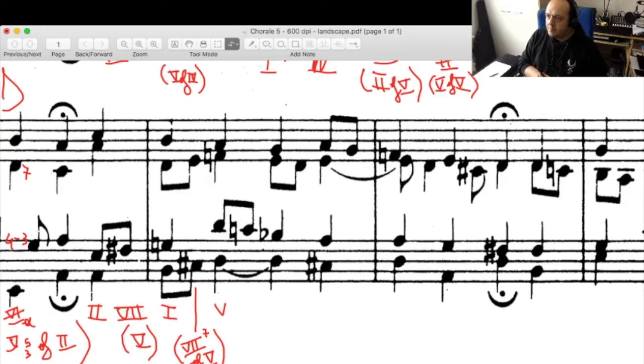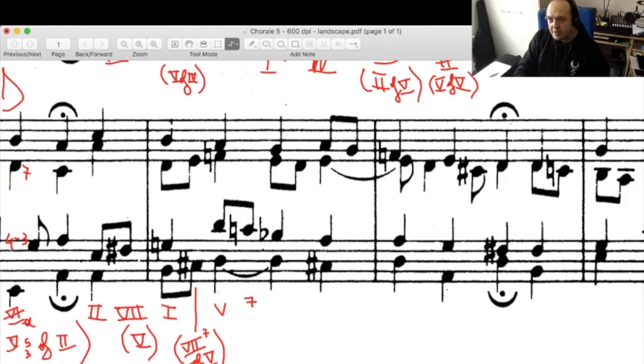Passing 7 there. Ooh, going to B flat. The tenor is going to B flat. E, G, B flat and D. Another minor 7 flat 5 chord. I just had a minor 7 flat 5 chord. I had C sharp minor 7 flat 5 functioning as 7 of 5.